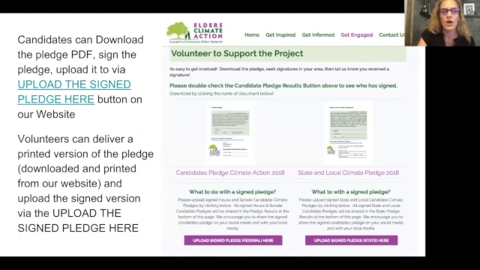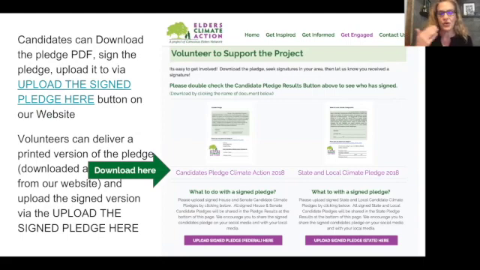And just below the image of the pledge, you will see a purple text, and that purple text is the download link. So if you click here, you're going to get to a file that you're going to be able to download, and then you can print that out on your home printer. It has room on the form to put your name and your email address, and that way they know what constituent has contacted them. And you can take that directly to a meeting with a representative, or you could take that to a town hall meeting or a community forum or something of the like, and ask the candidate in person.